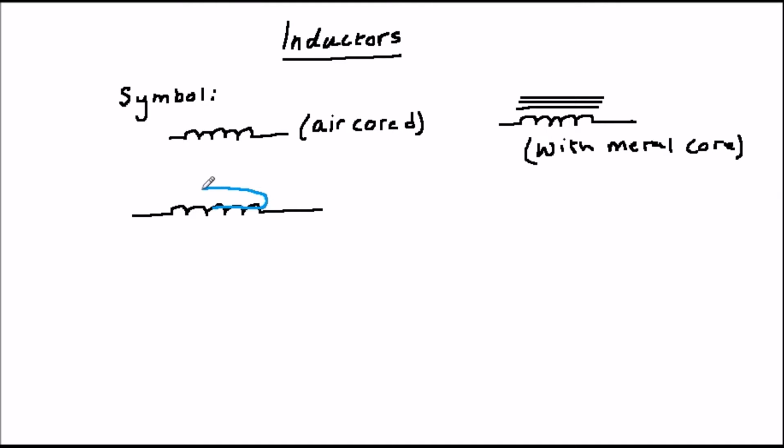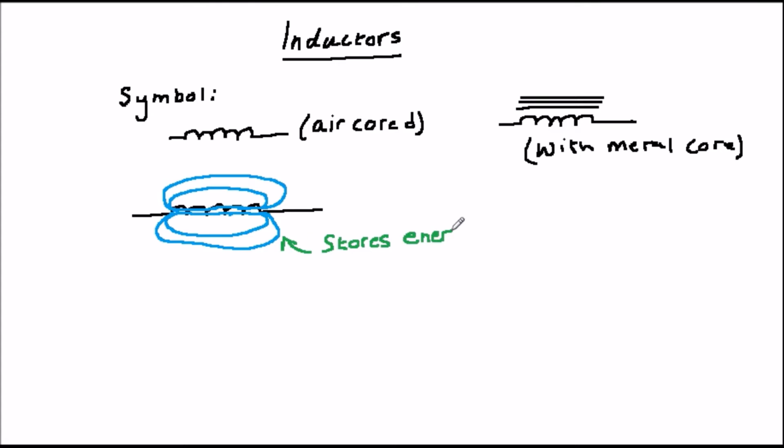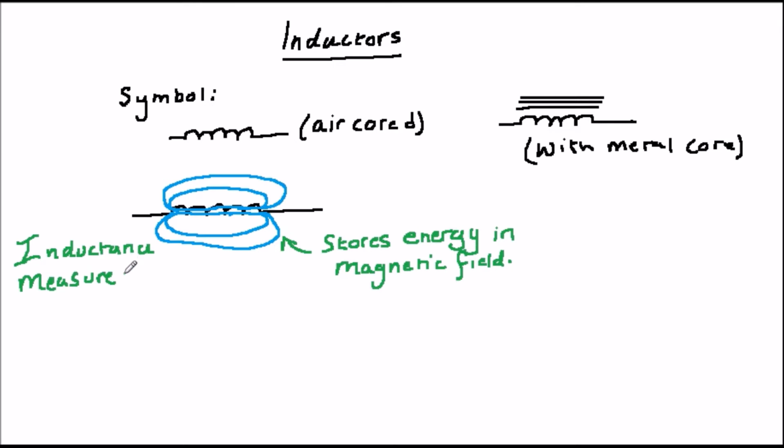An inductor is just a coil of wire. Like a capacitor, it can store energy and it can release it. However, this time it stores it in a magnetic field around itself. In other words, it's an electromagnet. When the current through it is stopped, the magnetic field collapses, causing a voltage to appear in a reverse direction and a current to flow if it's connected to a circuit. This is called the back EMF.